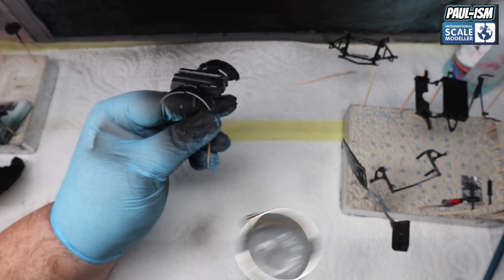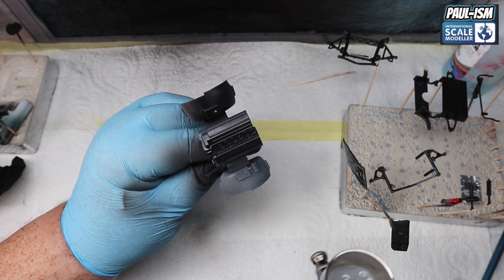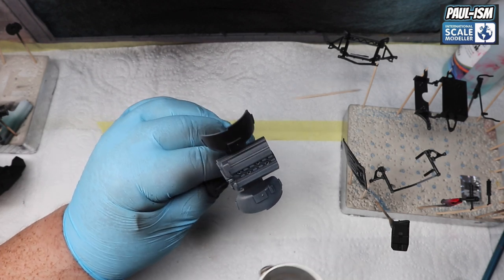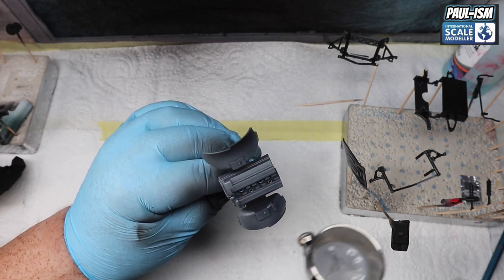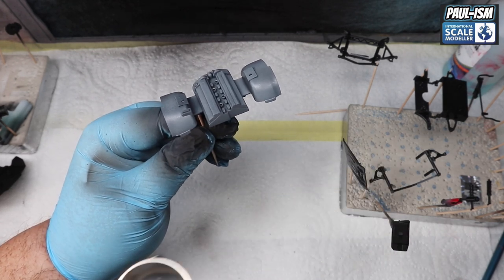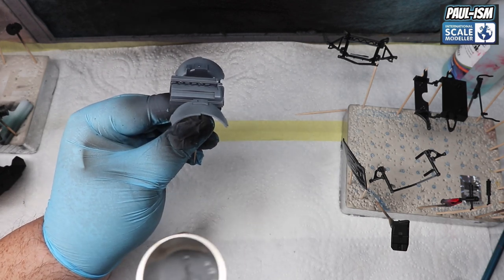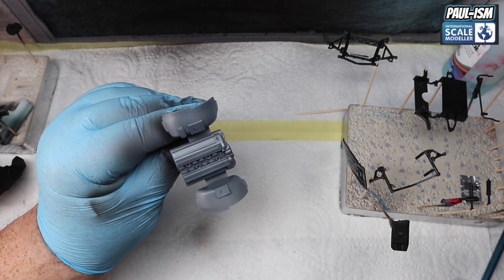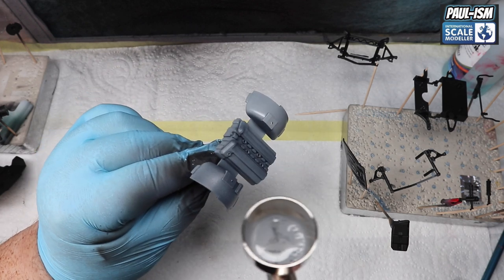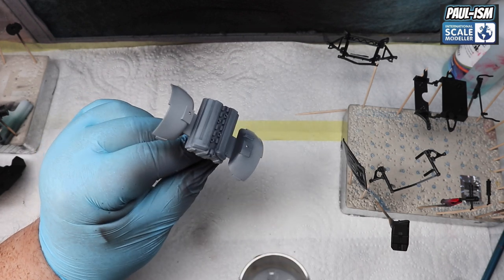The engine is different. This is going to be sprayed in XF63, I believe it was, from Tamiya. The reason I like to spray in grey is because black's hard to see on black. On grey, it's nice and easy, and you can make sure you get even coverage. But again, with the grey primer, a nice thin coat to begin with. Make sure you get all the angles and recesses and areas. Get even coverage all the way around until you're happy. You've got a nice even coat.